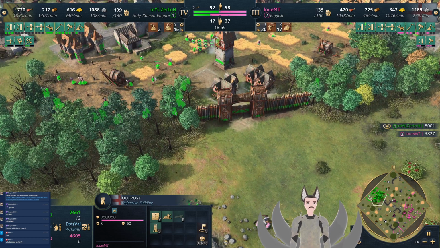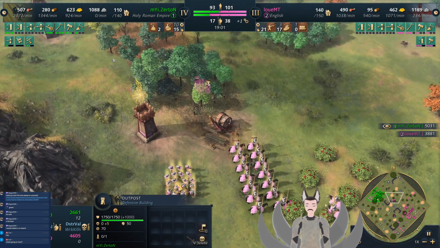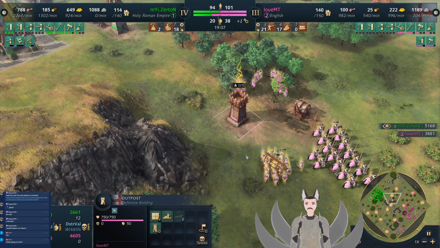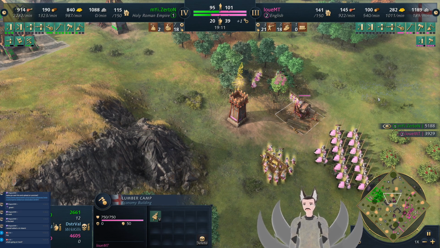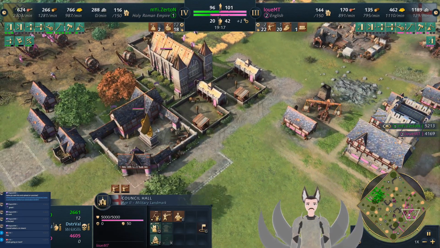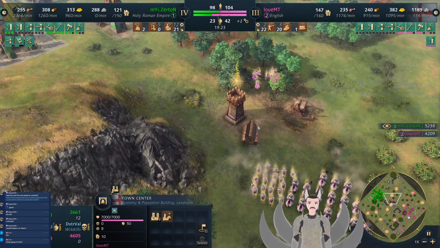Oh, I heard a cannon shot there. We do have a cannon inside this outpost. Yeah, the English player needs a lot more wood. His villager count, even though he has 3 town centers, is simply not very high now, is it? He's producing from all of them, but he just lost so many. We've got some battering rams now.